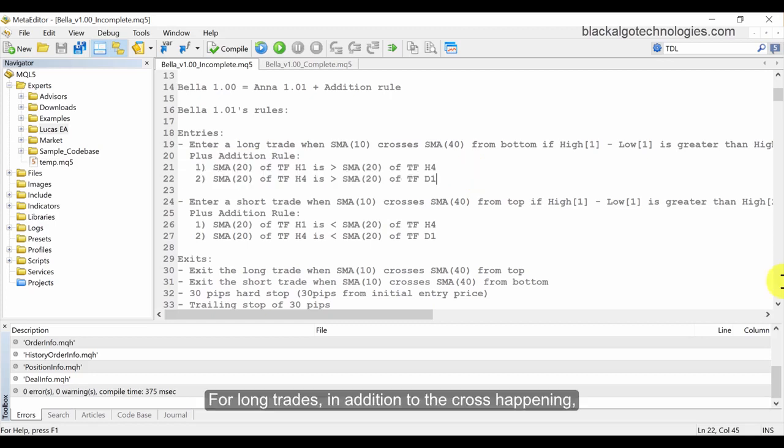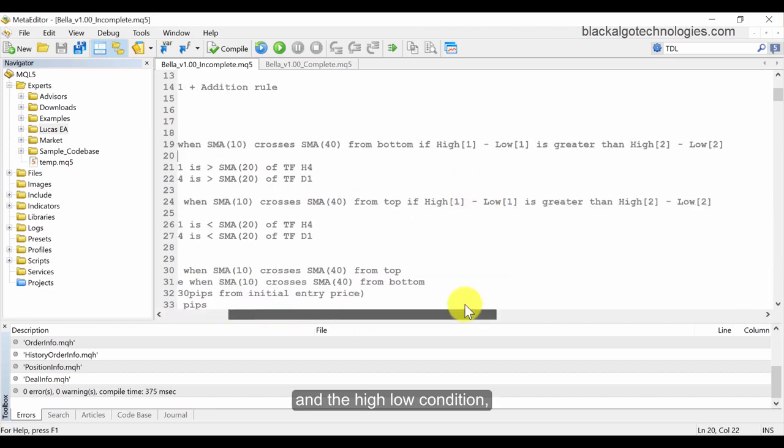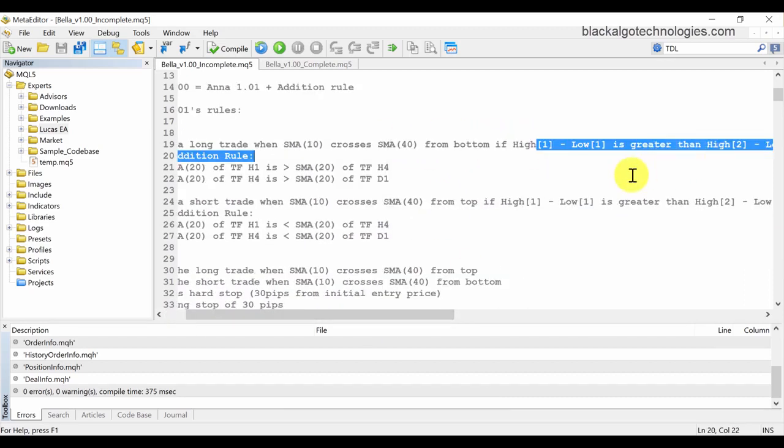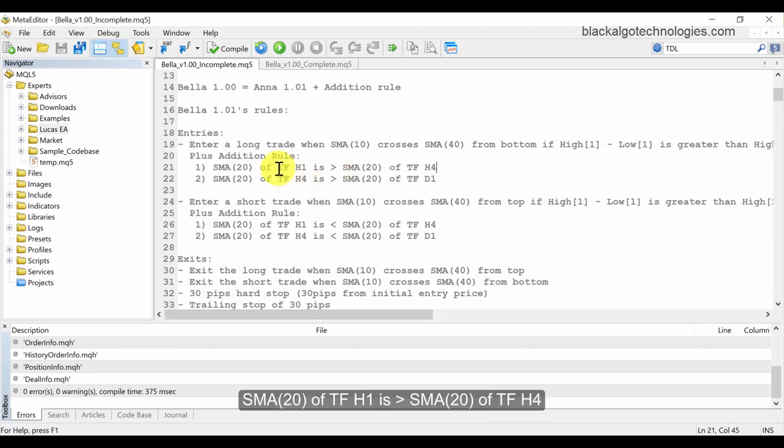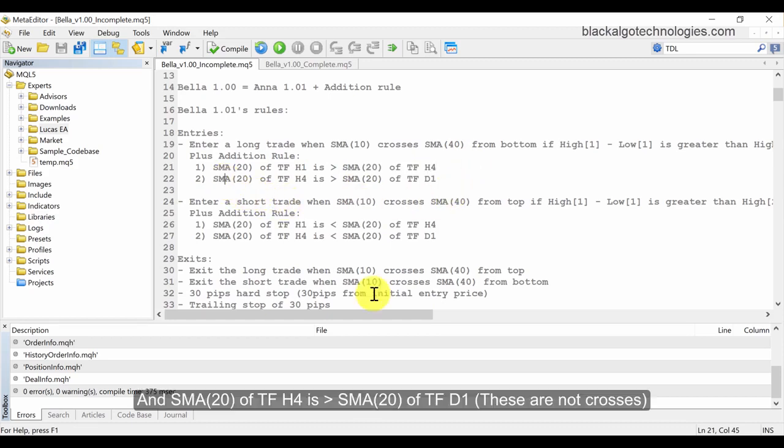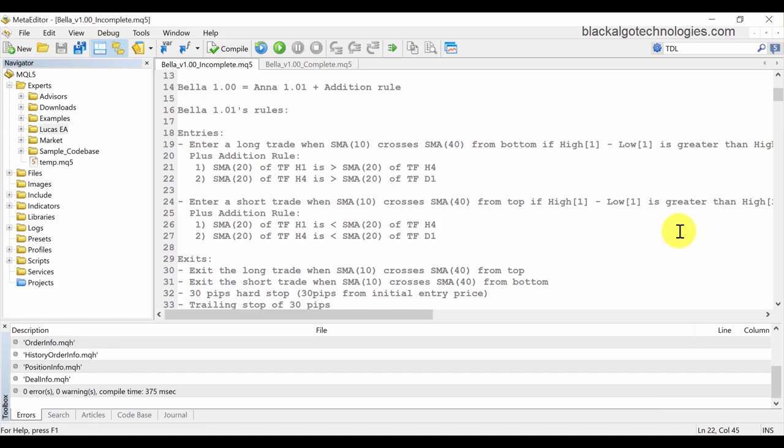For long trades, in addition to the cross happening and the high-low condition, SMA 20 of the time frame 1 hour must be greater than SMA 20 of the time frame 4 hours. And SMA 20 of the 4 hour time frame must be greater than SMA 20 of the daily time frame. And we are talking about shift 1 here.